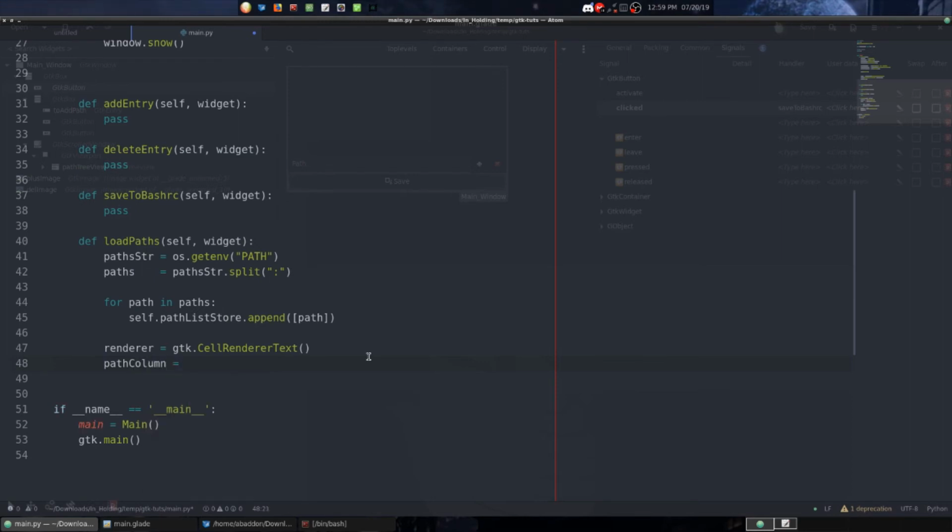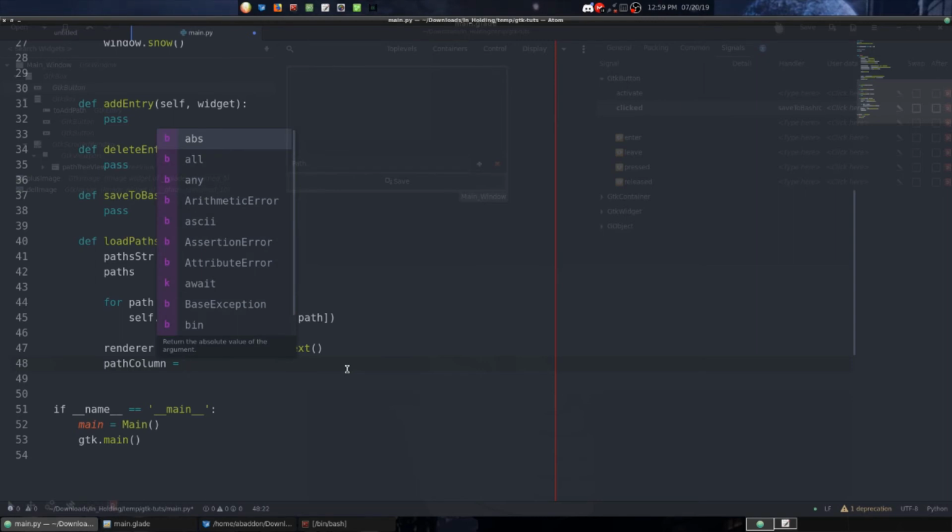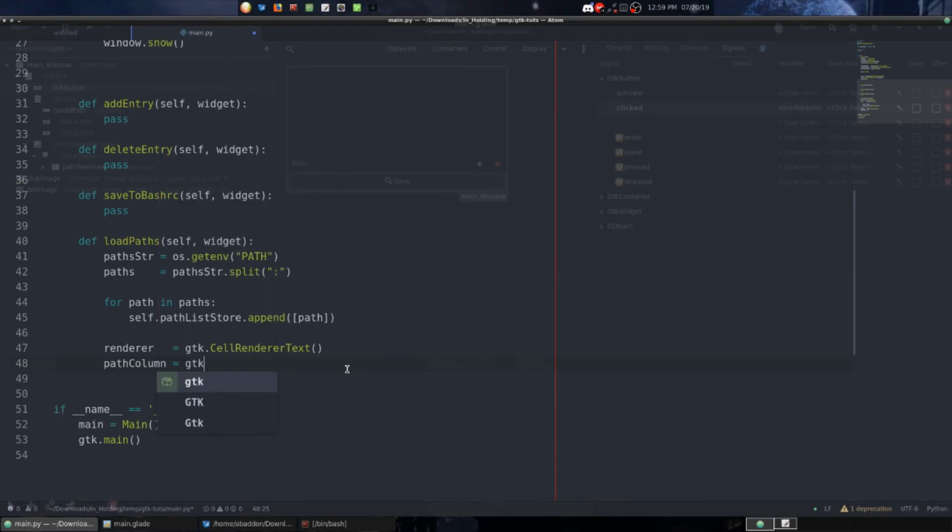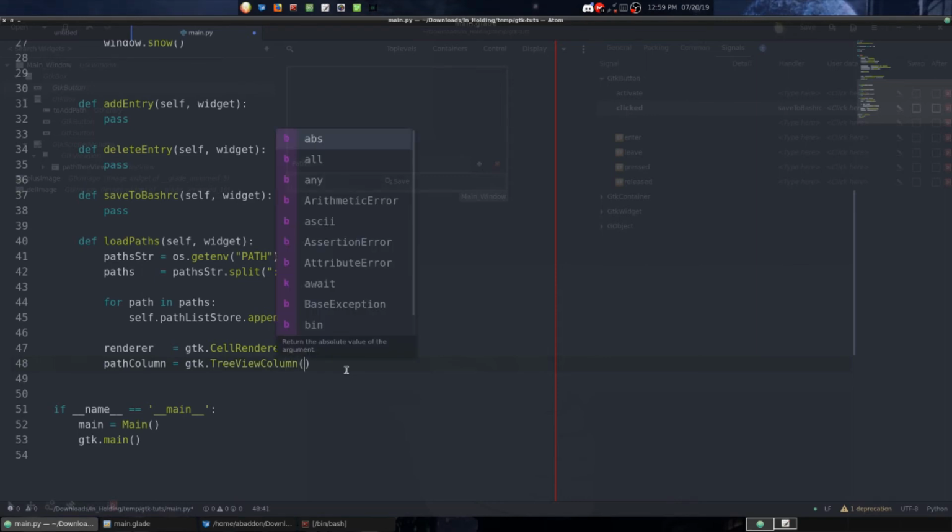And this is going to be going through, and we're going to create that column object. So we're going to do Gtk dot TreeViewColumn parentheses. And the TreeViewColumn itself actually takes three arguments.